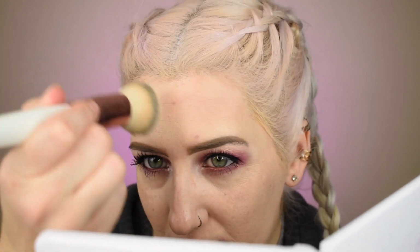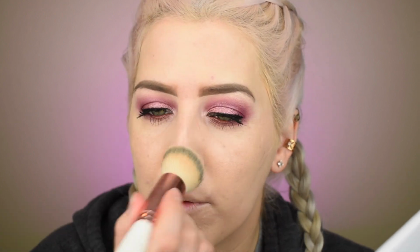Not liking it yet. Okay, I don't want to do more than these 2 layers because then I think it'll start getting all creasy and weird. Doing weird stuff on my forehead. No! Oh, it's like flaking up and getting dry patches. I don't know if it's because it's not good for building or if it just isn't wanting to cooperate with my skin. Okay, let's switch to a beauty sponge.